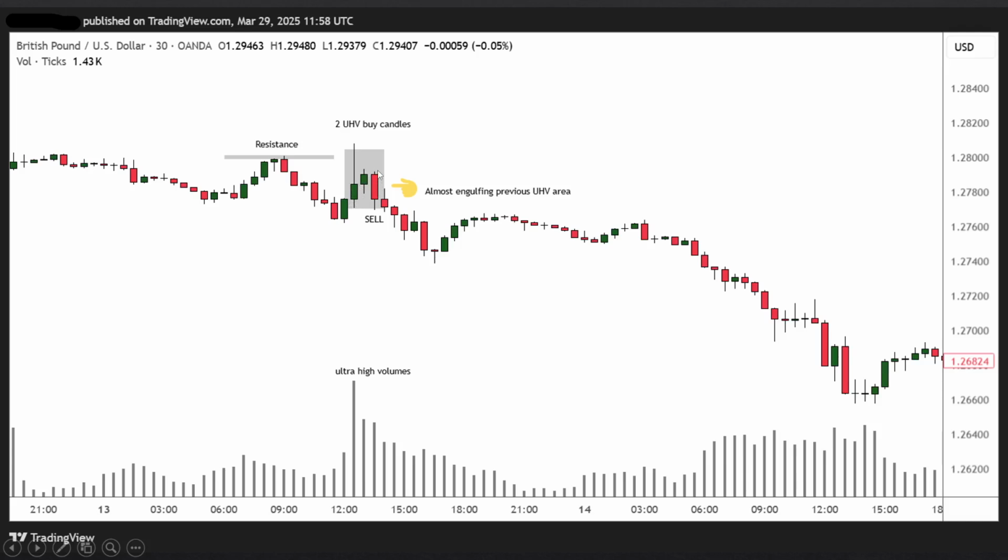Now wait for one selling candle to reverse. When one selling candle reverses down, you see that it is actually engulfing the whole ultra high volume. The sell candle is actually engulfing the previous two ultra high volume candles. That is very important. Then you just need to sell, whatever the volume on the sell candle is, whether average, low, high, ultra high, you just sell it. You place the stop loss above, and you should expect 1:3, 1:4, 1:5.